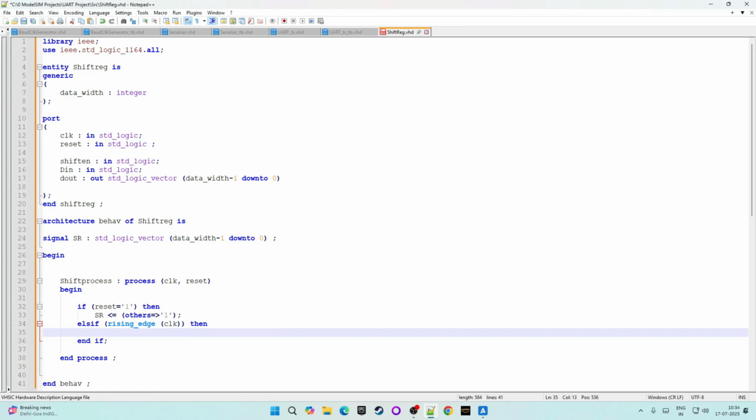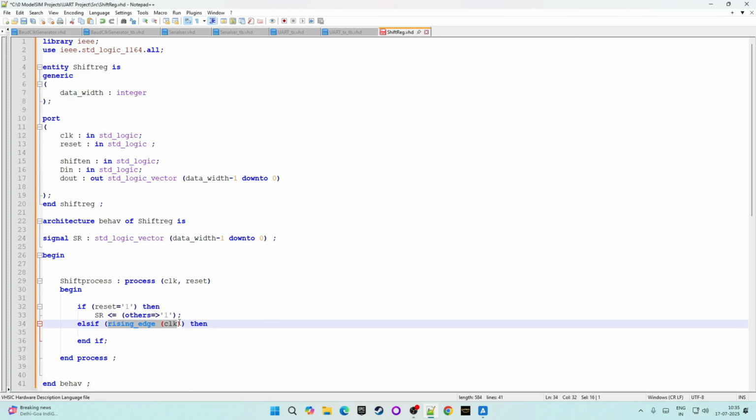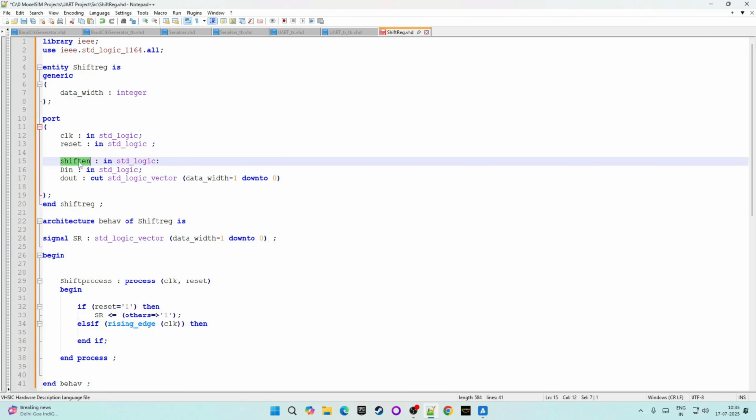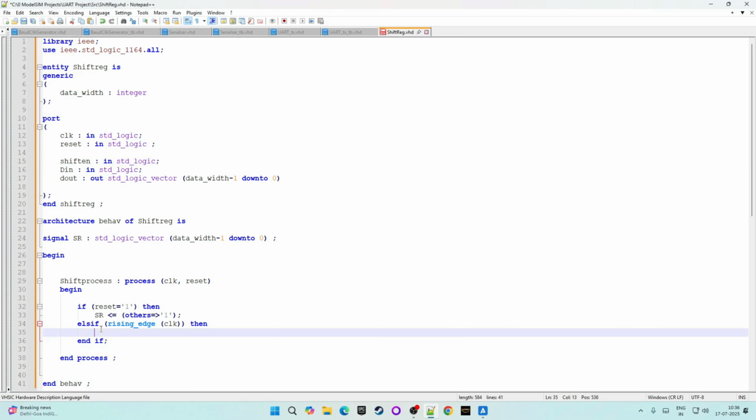So in this case, we will shift our data towards the right. Don't worry, I will explain it in more detail shortly. But before this, we need to understand that we are not going to shift these flip-flop data every time we detect the rising edge of clock, right? Instead, we will only shift our data when this shift enable pin is asserted, right? So let's write this logic first.